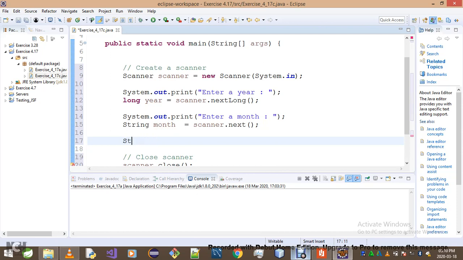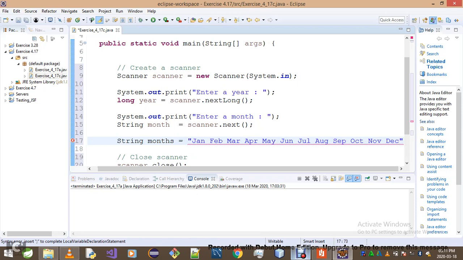In fact, let me just put it right over here, it doesn't matter. String array months: Jan, Feb, Mar, Apr, May, Jun, Jul, Aug, Sep, Oct, Nov, Dec.